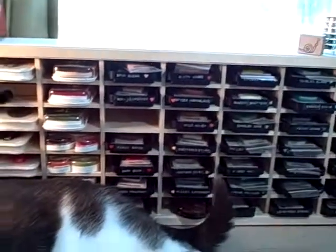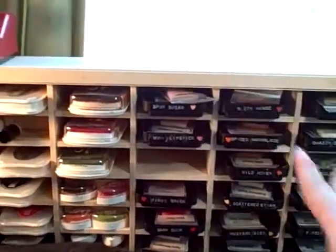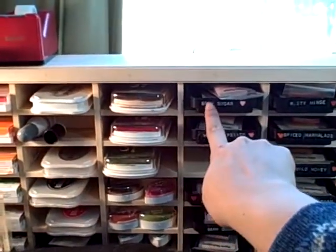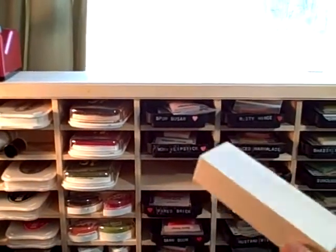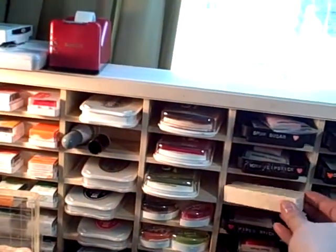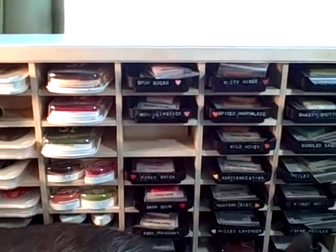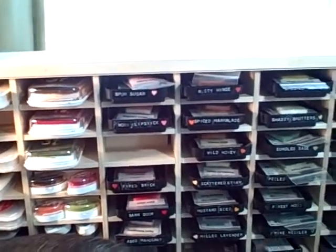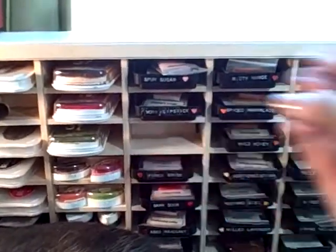Hope you like it. And if you have an ink solution like this and you want to make it so that it fits these types of inks as well as these, the blocks are a really great idea, so that you can utilize the same block. You just slide it in, and it's cheap to make, really easy, and that way you have a uniform look, and you also don't have to slide your fingers in there to get the inks.